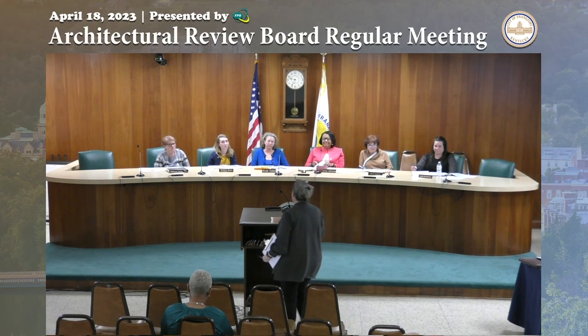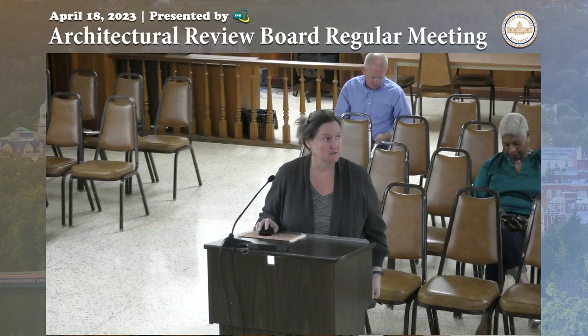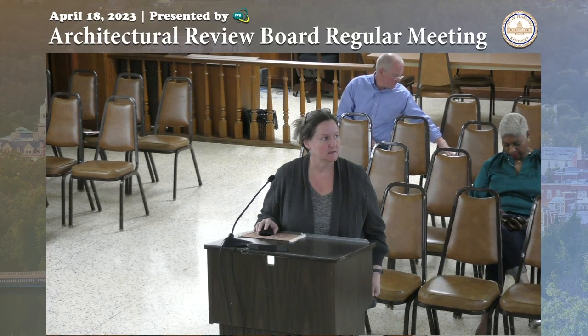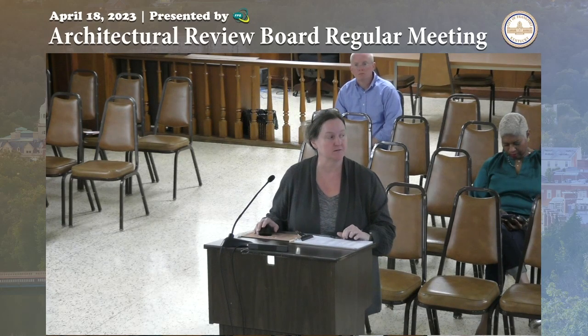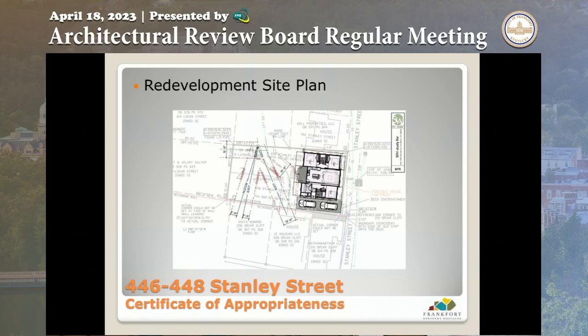Okay. So I'm Jen Williamson, Spangler Williamson, and we're at 407 Wapping Street. I'll talk more about this one than the last one. First, I wanted to point out, we have a very restricted site here because of the number of utilities and utility easements that are required in the back two-thirds of the lots.